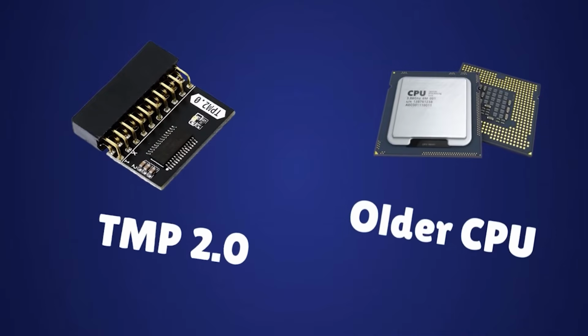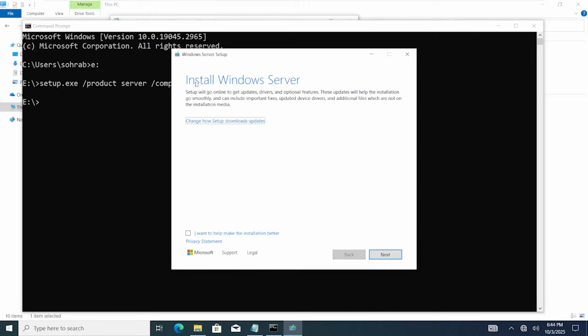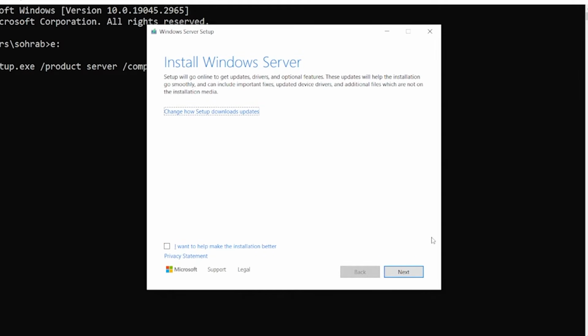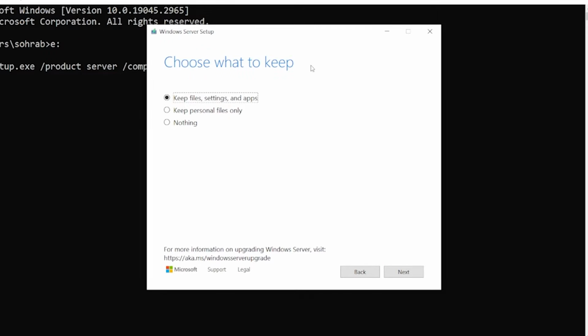Does your PC say this PC cannot run Windows 11? Don't worry, in this video I will show you a safe method to install Windows 11 on unsupported hardware. We will keep your files, or do a clean install if you prefer.